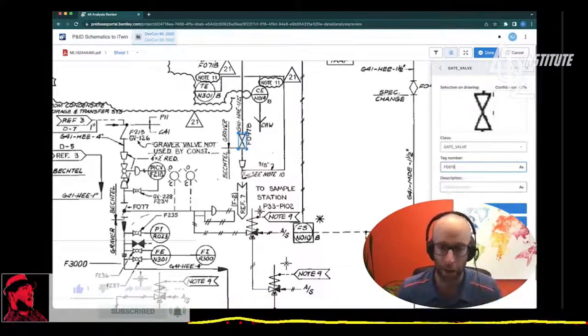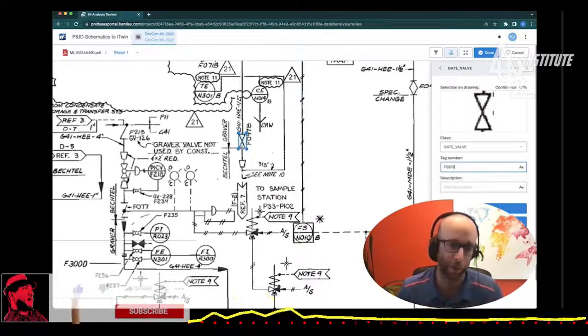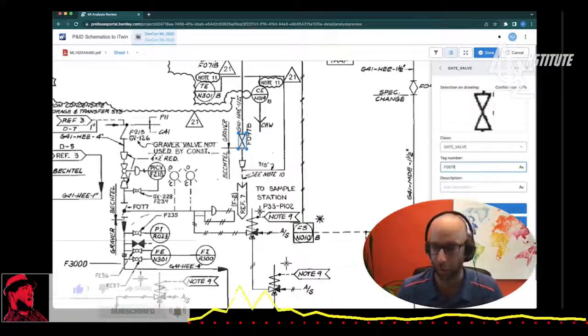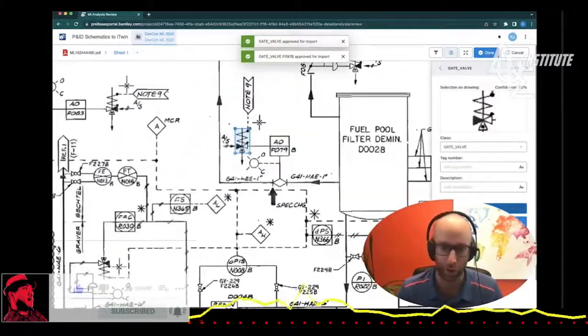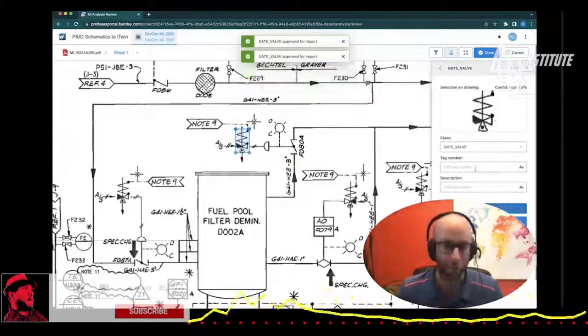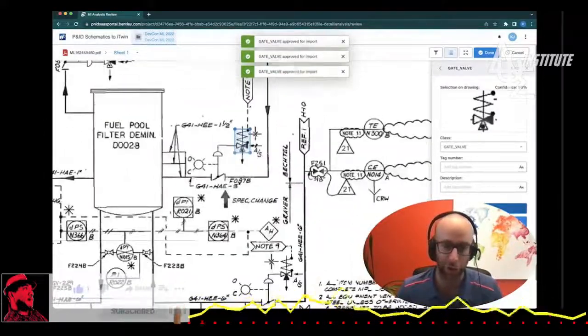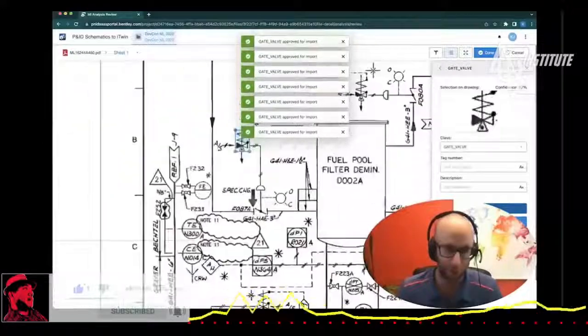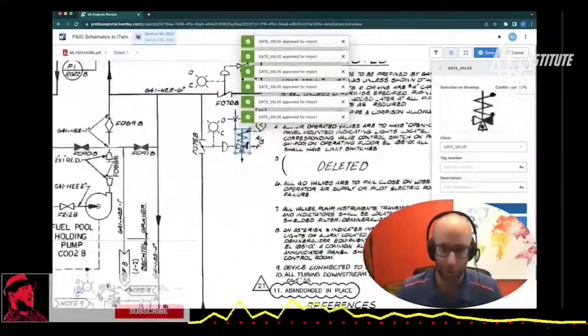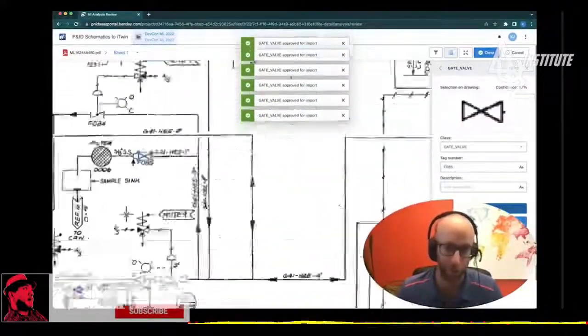But here I didn't create any config file. Maybe there isn't one available, so we can still review this manually. Then I can approve it. And here we have a bunch of other valves. They don't have any user label. They're just generic valves, so we can directly approve them, and we can see if there are maybe other valves that we might want to tweak the results for.